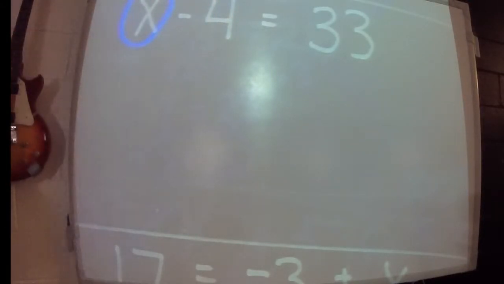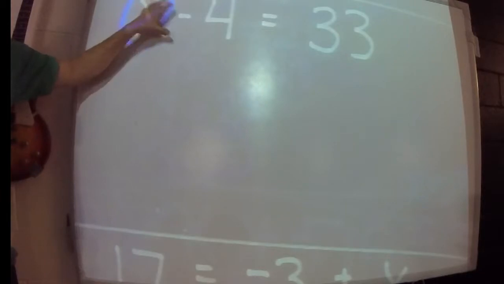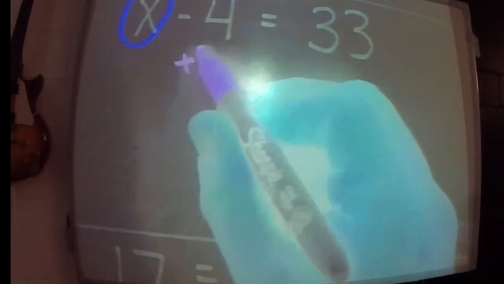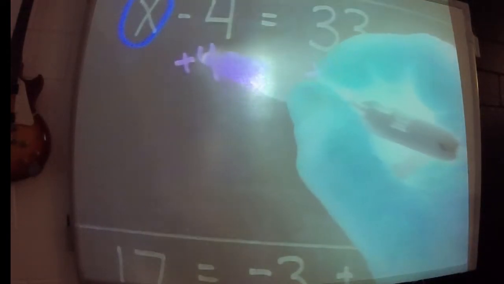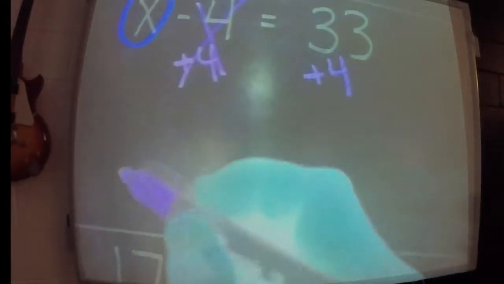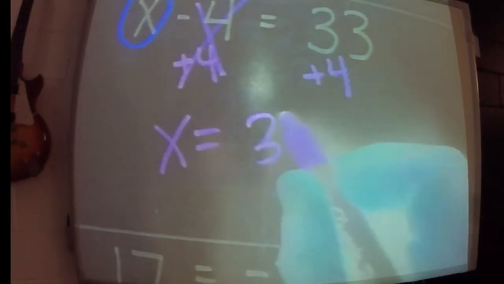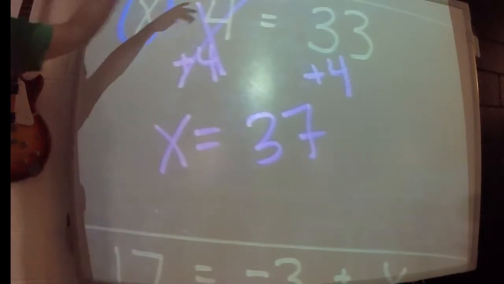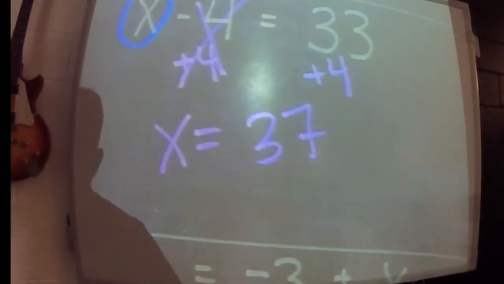But what we want to do is learn the simple steps to work this out. So x minus 4 is 33. You want to isolate this x. So what is the opposite of minus 4? Plus 4. You want to kill this negative 4. So how do you kill the negative 4? With a positive 4. Opposites kill each other. Negative 4 and positive 4 makes nothing. Why is Max so violent? Because the x is a bad child. And here we get 37. Of course, we knew it was 37, but this is how we want to start working our one-steppers. If you see a minus 4, let's add 4 to each side so that x gets isolated.